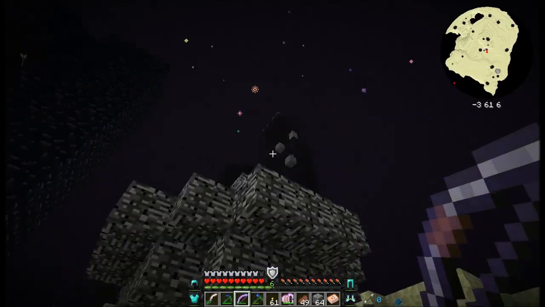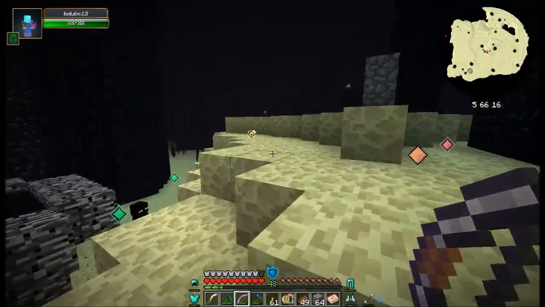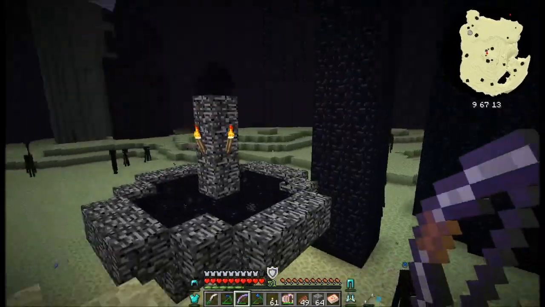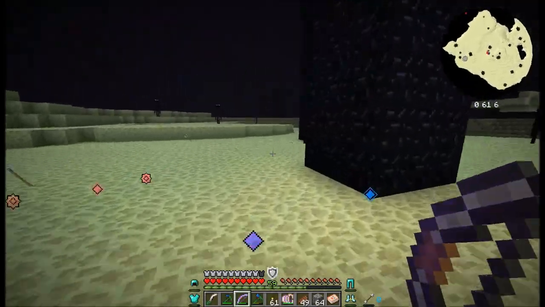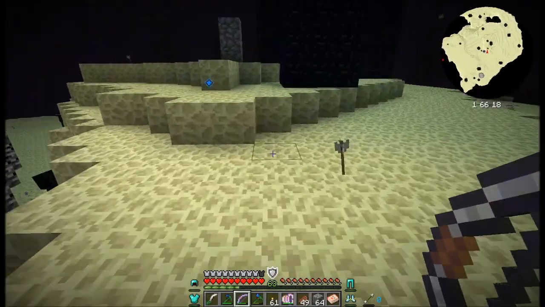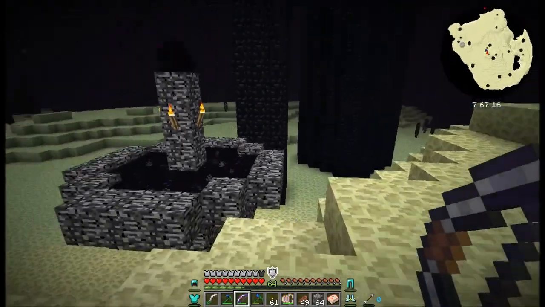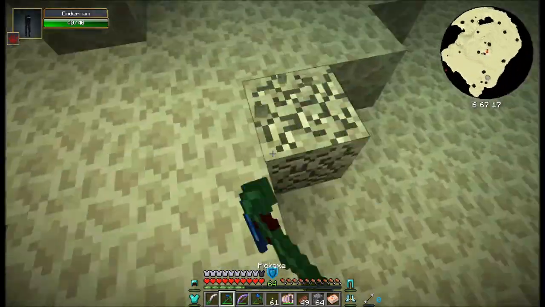Oh, what the? Where'd that come from? That's the portal out of here. I want all this experience. Level 51, nice. Level 53. 61. Alright. Is that all? How much endstone do I have? 55. Excellent.